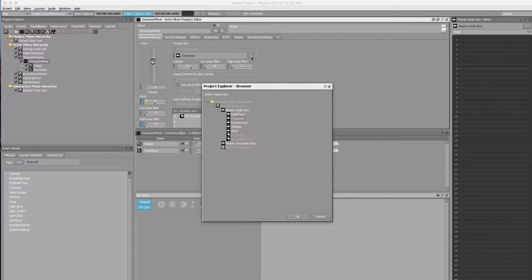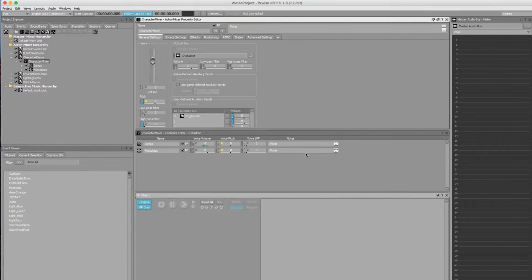If I click here just to list all of them out, you can see that we've got a couple of other ones that we'll be revisiting further along for some of the other mechanics we're looking at. It just helps us group all the relevant sounds through one channel, and then we can monitor that separately from the other projects that we'll be looking at.